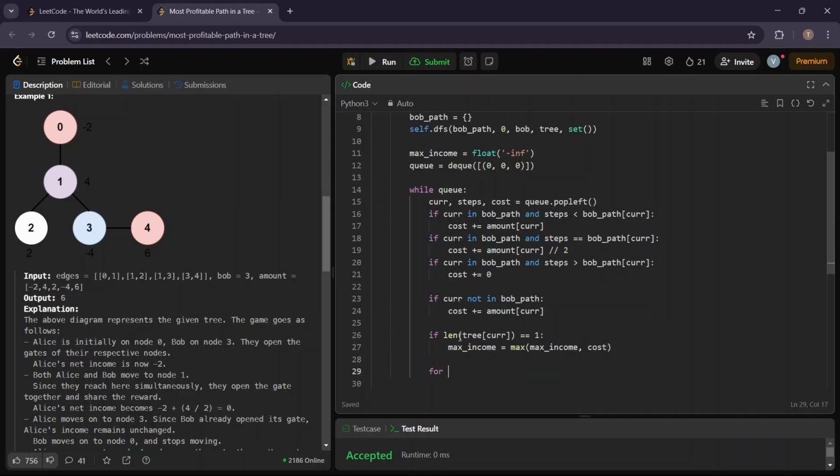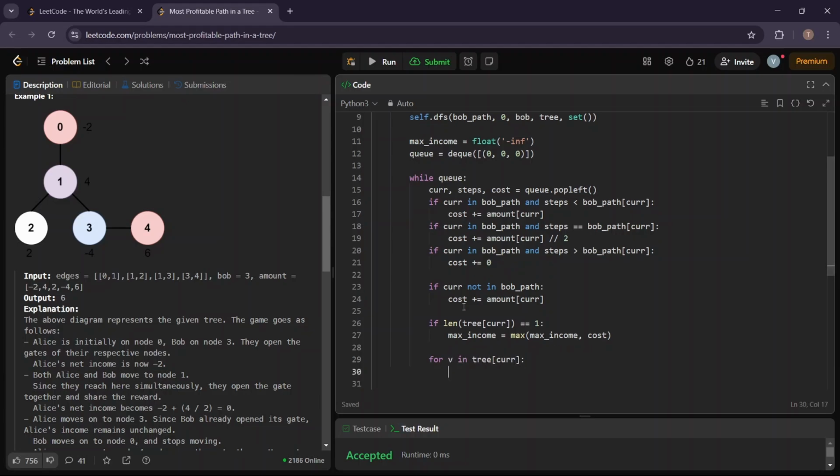Otherwise, for each node v that the current node can go to, q dot append. Then again, this will be the same structure with 3 elements: the current node v, the steps will be step plus 1, and the cost will be cost, right?